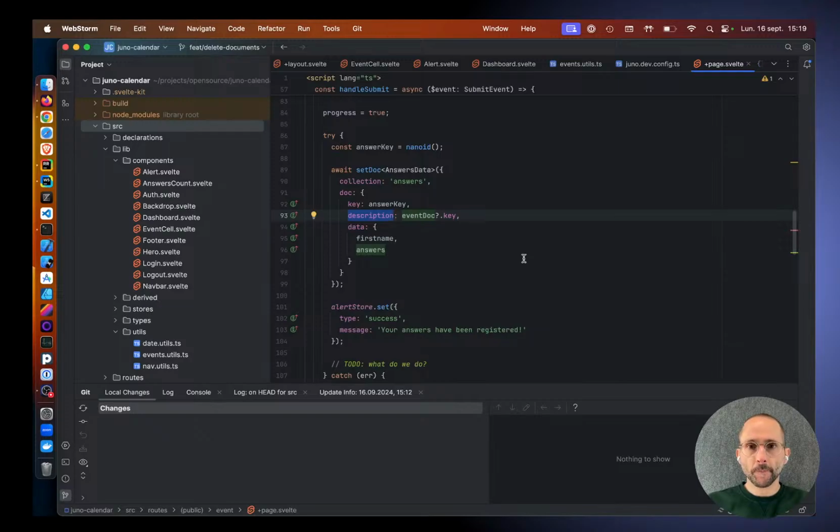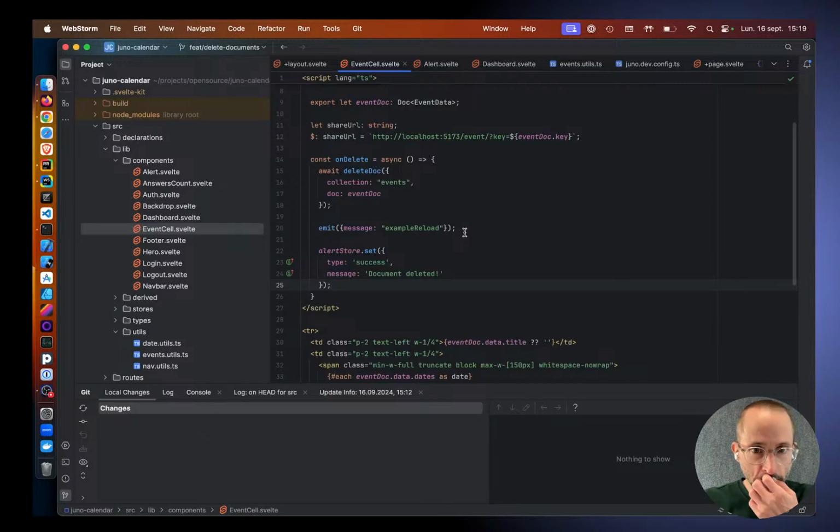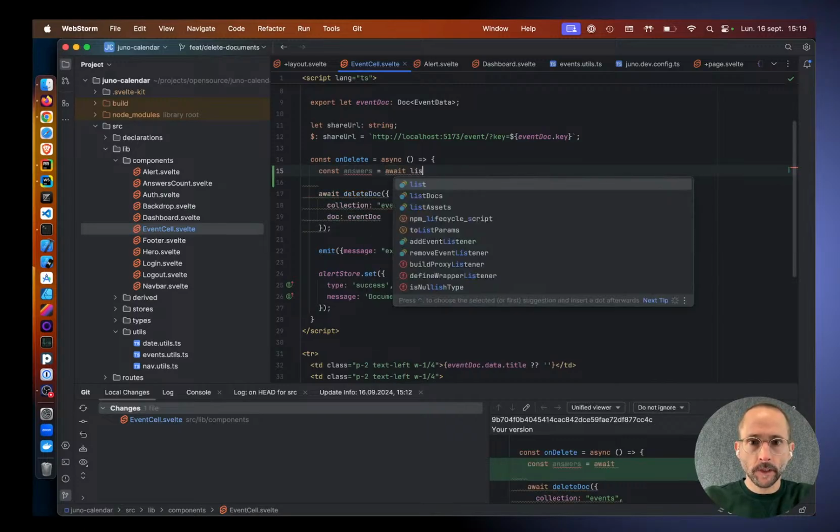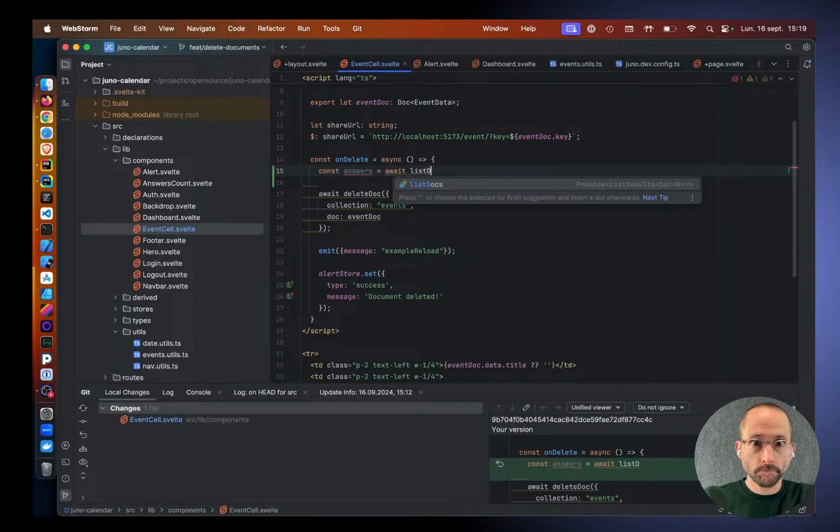So if we want to delete those from our front end, what we're going to do is search for the answers. List docs, I guess. But then we don't have the answers, right? We just have their ID. But let's do it.